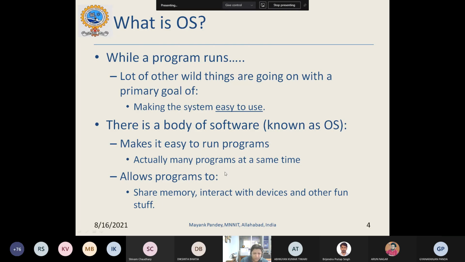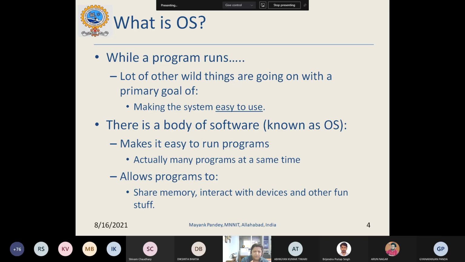Now, this is my own definition: an operating system is nothing but a body of software, a bundle of software, which makes programs of the user or application programs easy to run. And actually, you know that there are many programs which are running at the same time.